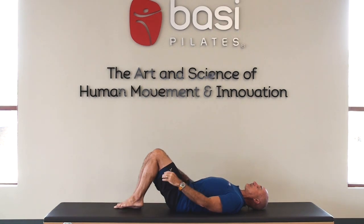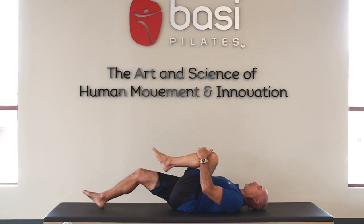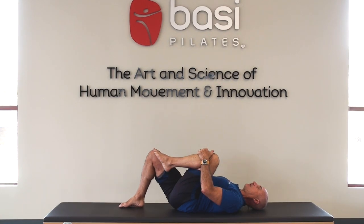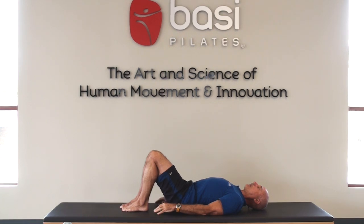foot down, lift the left knee to the chest, stretch the leg out. Opening that hip joint, opening your right hip joint as you feel the stretch up the back of the left leg. Bring the right leg in, foot flat on the mat, put the left down.